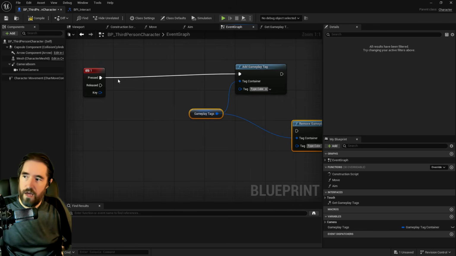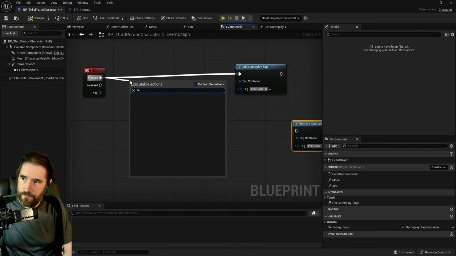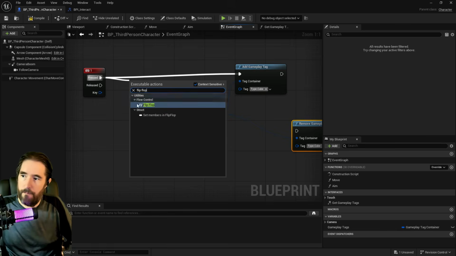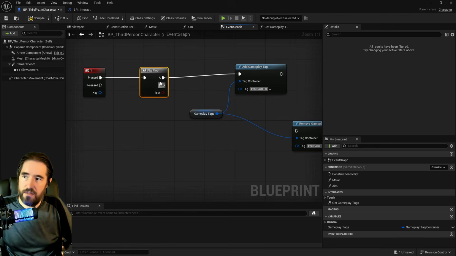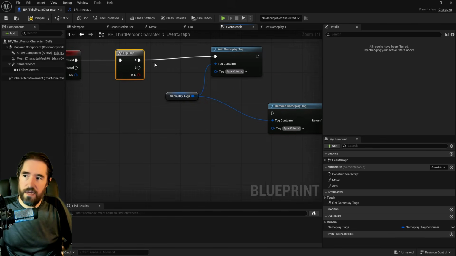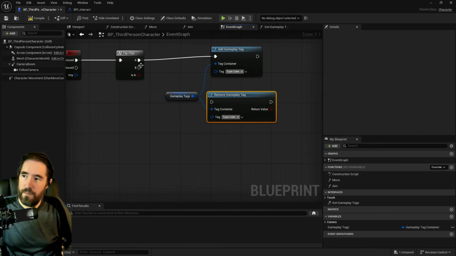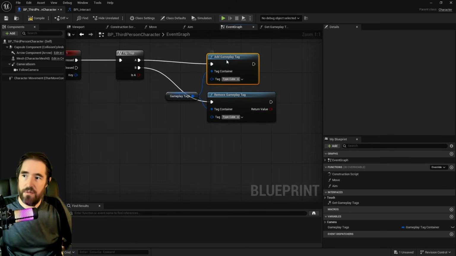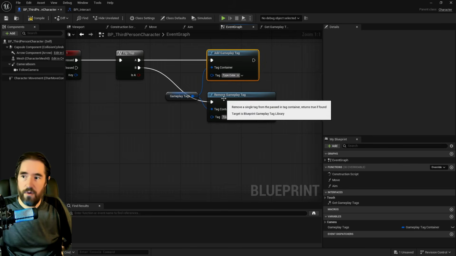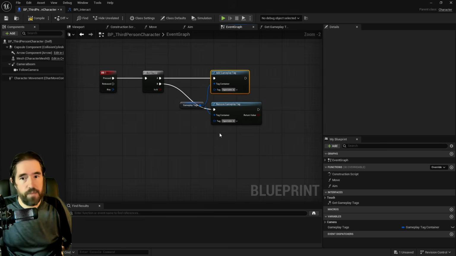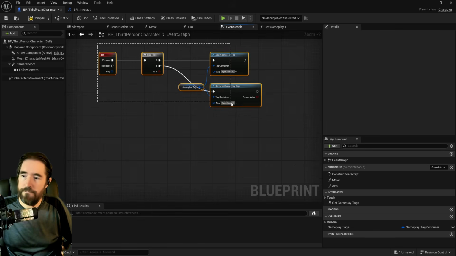We're going to create a flip-flop, which basically does A the first time, and then B the second time, then A, and so on down the line. Under A, we're going to put add gameplay tag type cube, and under B, we're going to put remove gameplay tag type cube. All right.